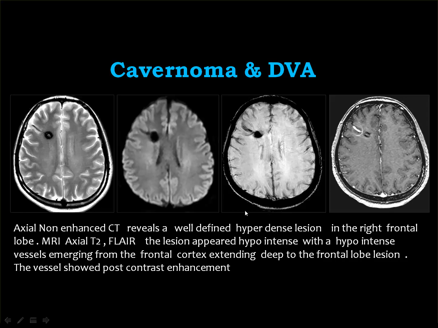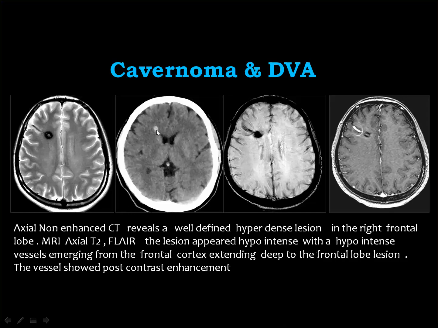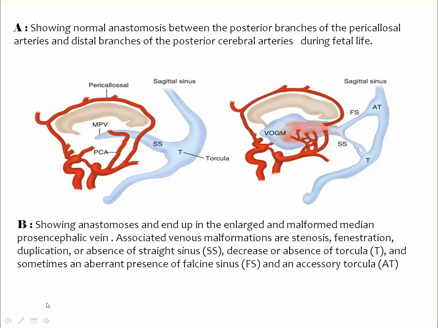This is very important in the treatment of cavernomas associated with developmental venous anomaly, and this should be reported clearly in your report that this cavernoma is associated with developmental venous anomaly, in order to avoid touching this developmental venous anomaly unless you will get a brain infarction. And this is the appearance of the cavernoma, but the DVA is not seen in the CT scan. Now we came to what's known as the aneurysm of the vein of Galen.